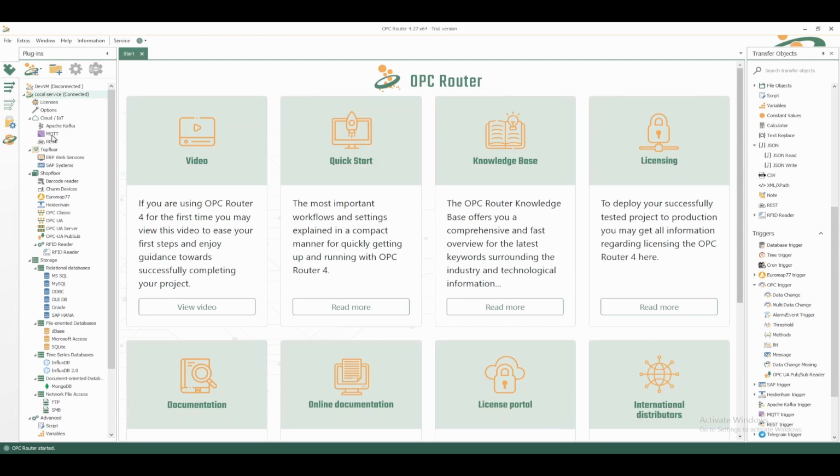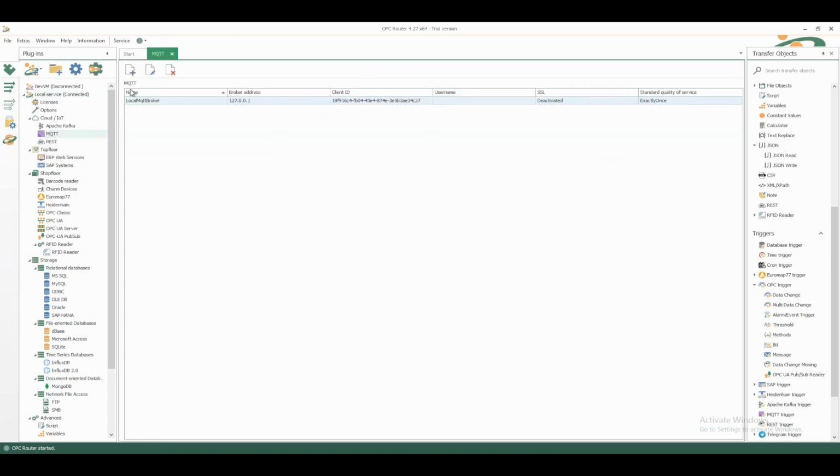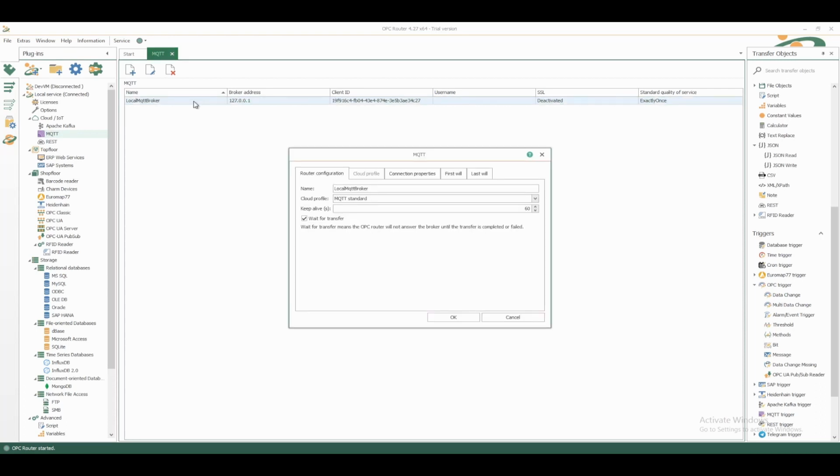When you want to use a plugin, you first have to configure it. So when I double click on it, it opens a tab here in this middle section, which is my workbench, where I can set up and configure all brokers that I want to communicate with. In this case, I'm running only one broker on my local machine. So when I double click on it, I basically define a name and then choose the profile. In this case, it's a standard broker supporting any broker that is set up correctly.